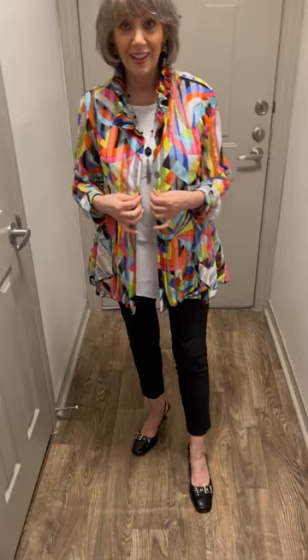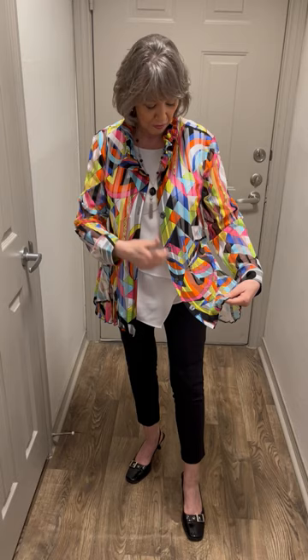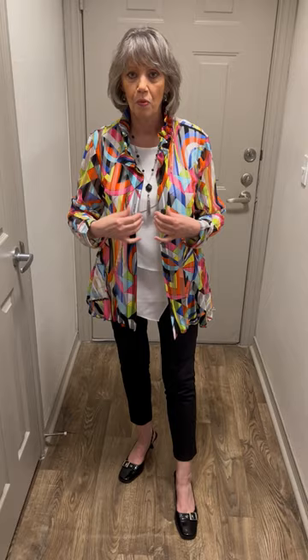Of course with this bold color jacket I could put all kinds of colors of camisoles behind it, and I will be doing that — I just need to find some bright-colored camisoles or sleeveless tops. I kind of wanted to tone it down with the white and black together, and I just thought this was such a cute pairing of these amazing pieces of fashion.